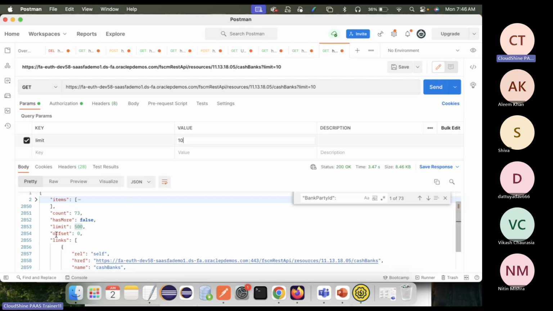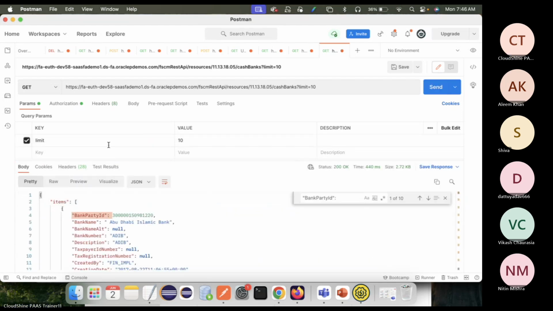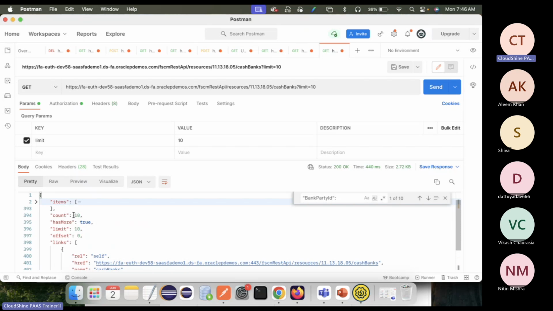Right? So right now notice has more is false and count is 73, limit is 5. But if I limit, now if I minimize, see, okay, has more is true. Limit is 10 only.